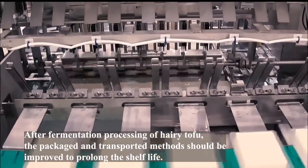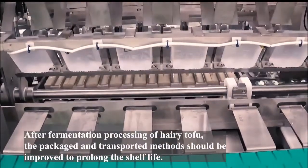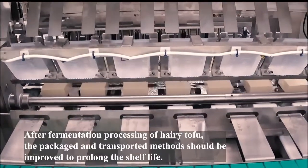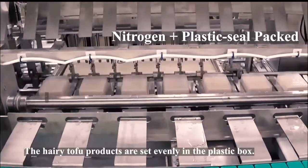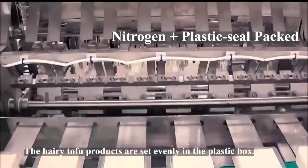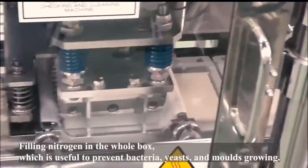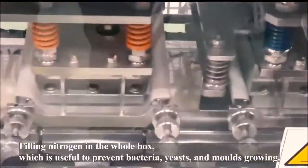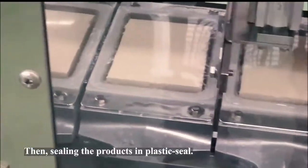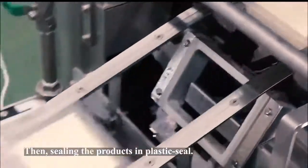After fermentation processing of hairy tofu, the packaging and transport methods should be improved to prolong the shelf life. The hairy tofu products are set evenly in the plastic box. Nitrogen is filled into the whole box, which is useful to prevent bacteria, yeasts, and molds from growing. Then, the products are sealed with plastic seal.